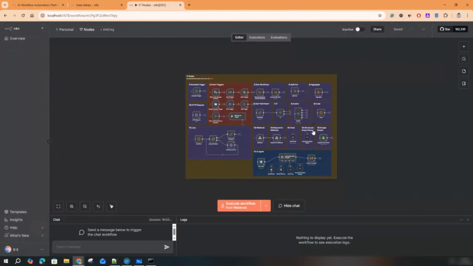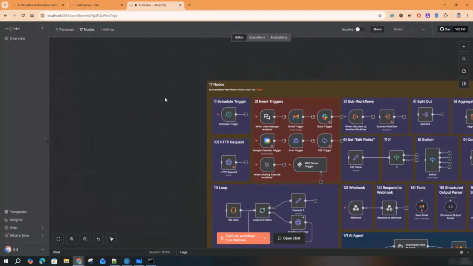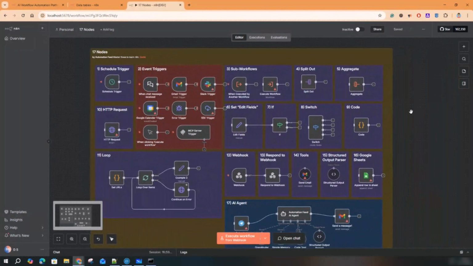That is the only category of nodes that are available in N8N. So if you master that category also, then you can work with any type of nodes. So here also it is similar to that, 17 nodes, what I call it. And let me hide this chat and bring it a little bit more.